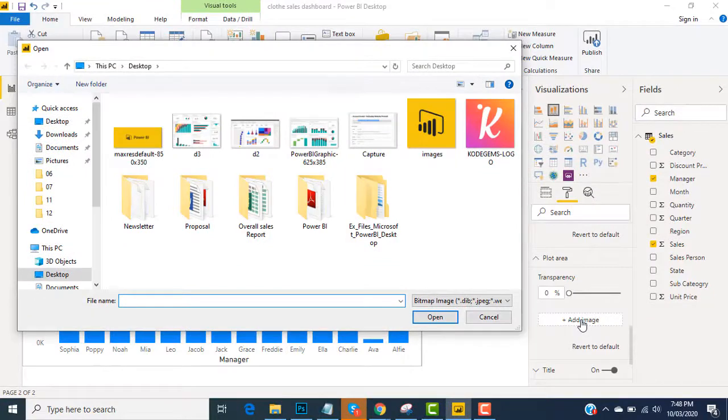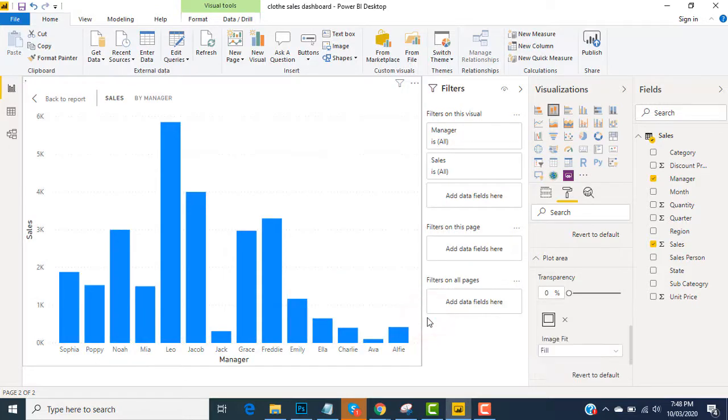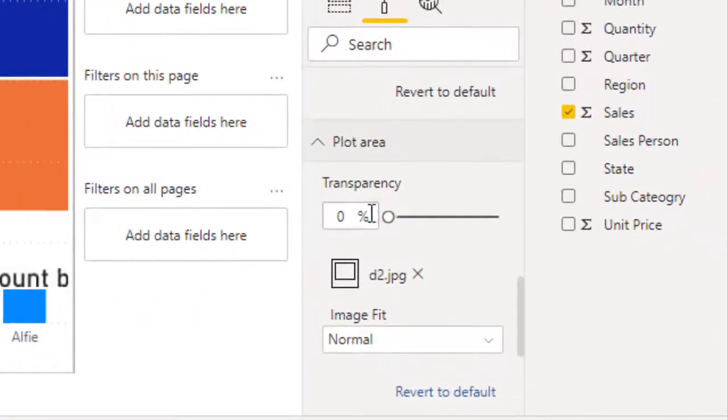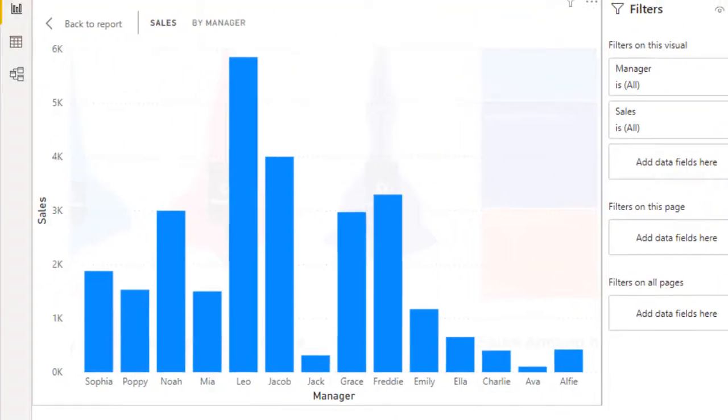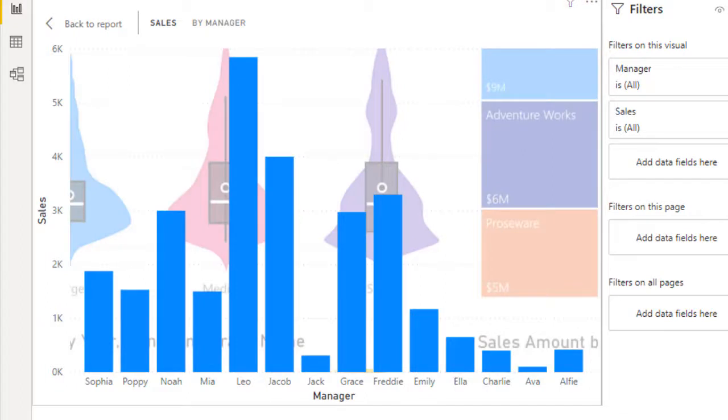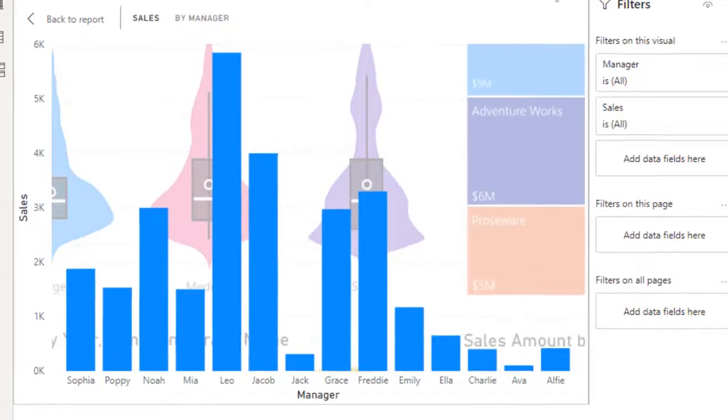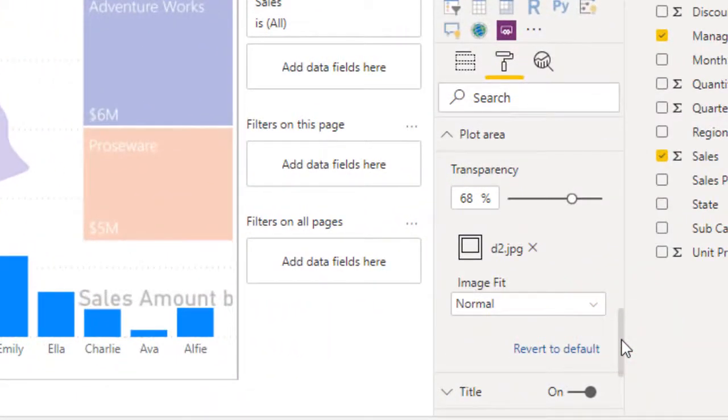We'll go to add an image and have this graphical image over here, and if I play with some transparency, yes, you can see over here we have the image in the background. You can set its transparency, all control of the image transparency is in your hand.